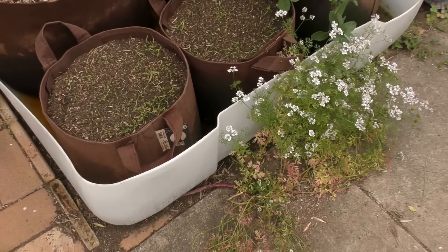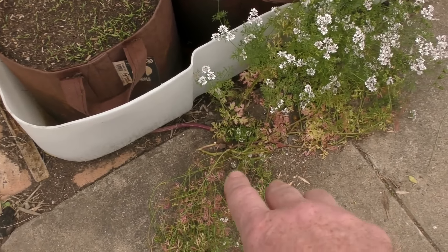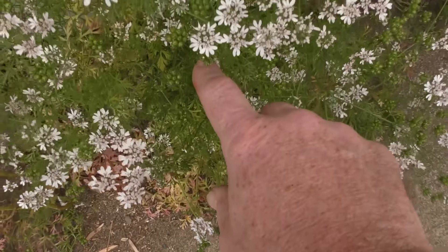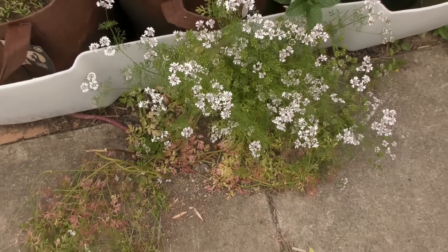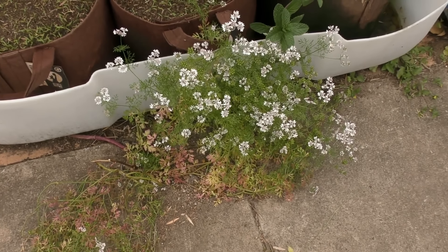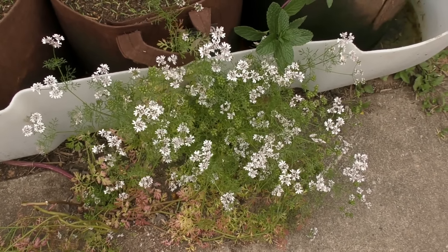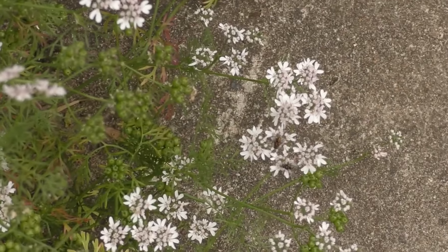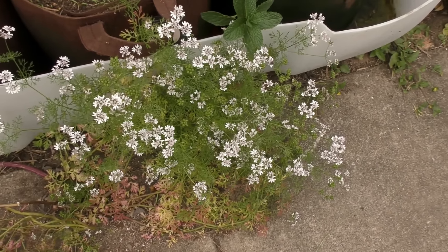Down the front here, just to let you know, this is a coriander or cilantro plant growing out of some pavers underneath the tray. I managed to not kill it while I was moving around and working. It's got a whole heap of seeds set on there so we can harvest them and either plant them out somewhere else in the patch, or take them into the kitchen once they're dry, grind them up, and make some fresh coriander powder. One thing I've noticed is that house flies and a small green fly really love the white flowers — they're really attracted to them. Anyway, let's go over and have a look at some of the other pouch gardens.